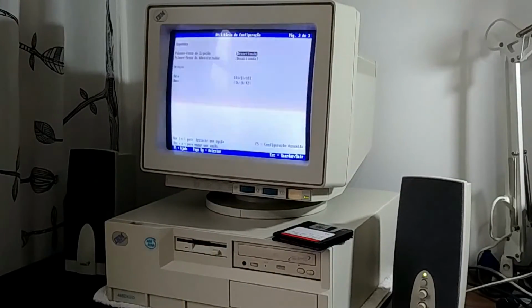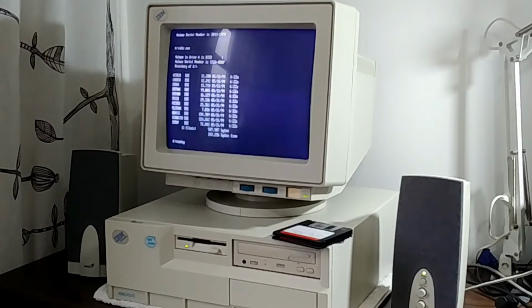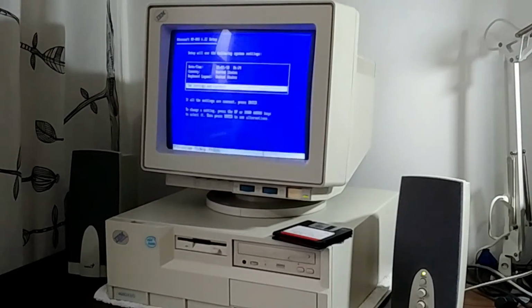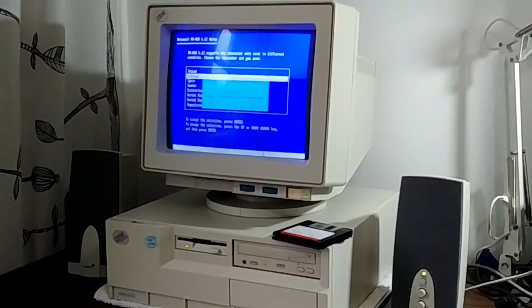And let's get straight to it and install Microsoft DOS 6.22. Ah, the classic Microsoft installation wizard. Let's just select the options for Portugal, which is where I am, so I guess that makes sense.